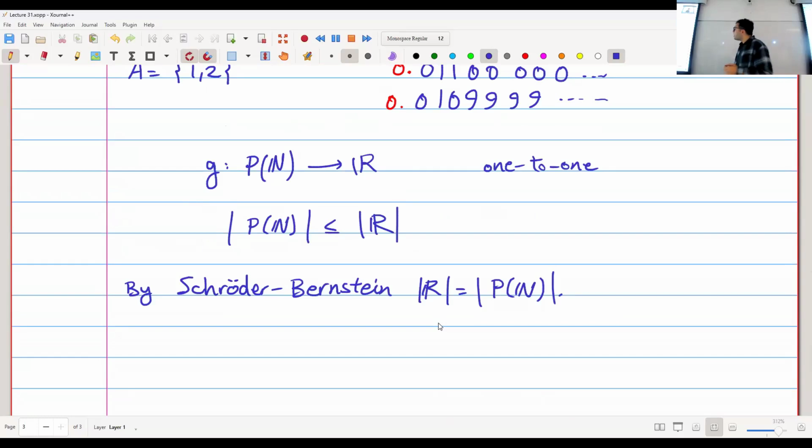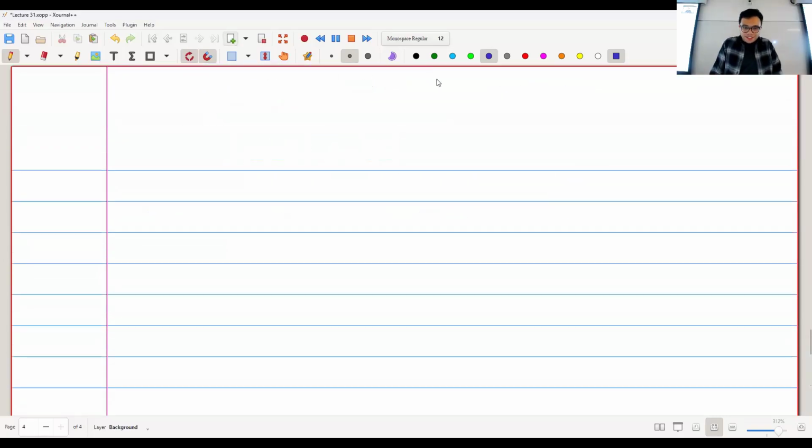But then, would that always be the case? If I give you two different sets, is it always the case that there is either a one-to-one function from A to B or a one-to-one function from B to A? Now, you would be surprised, but apparently, based on the axioms that we have so far, we can neither prove this nor disprove it. So it's possible that we have a pair of sets that are not comparable with each other. It's also possible that we don't have any such pair. Based on our axioms so far, we cannot prove it either way. And this is where the axiom of choice comes in.